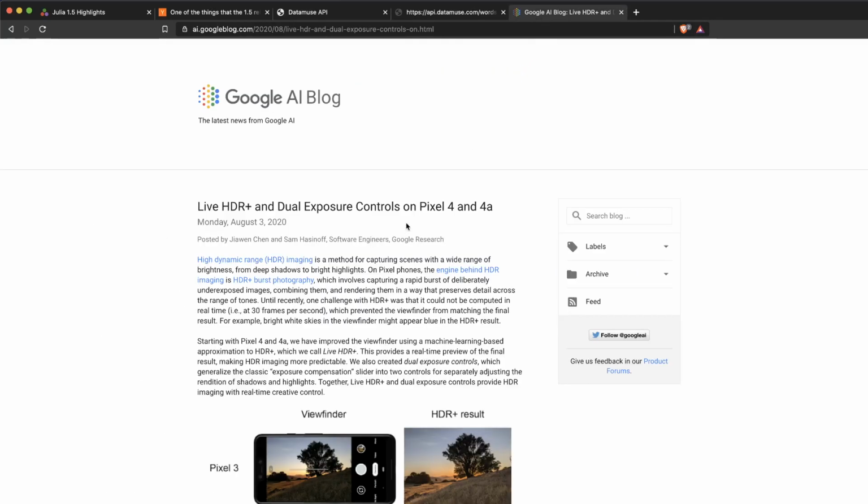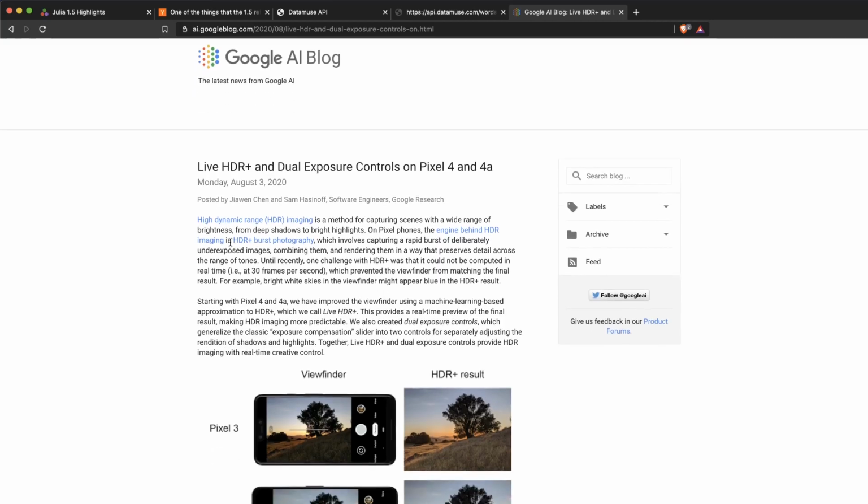The third ML tech news that we are going to see today is, you might have seen in the news, the latest Pixel phone, which is called Pixel 4a. A lot of reviewers talked about how good Pixel 4a's photo capturing capability is. As we all know, Pixel has a very good HDR technology called HDR+.